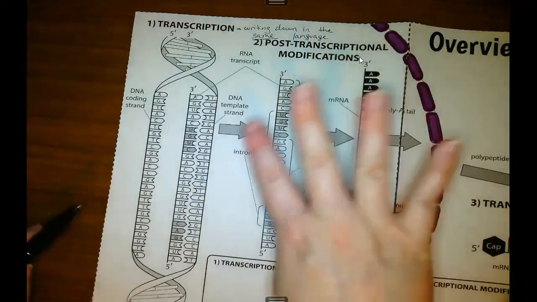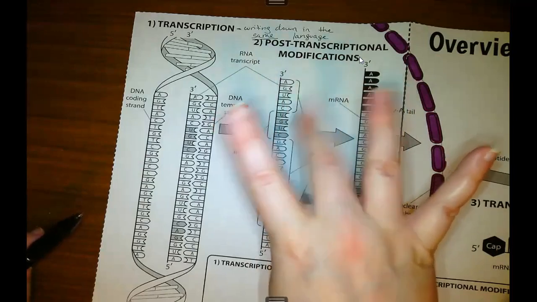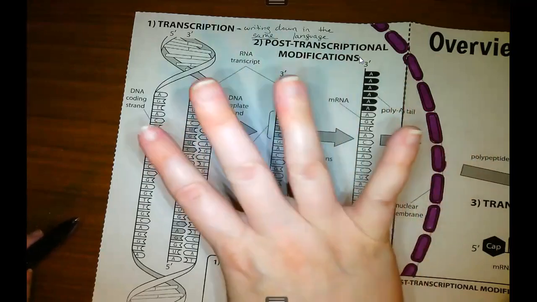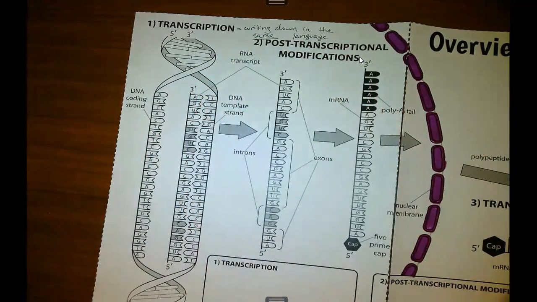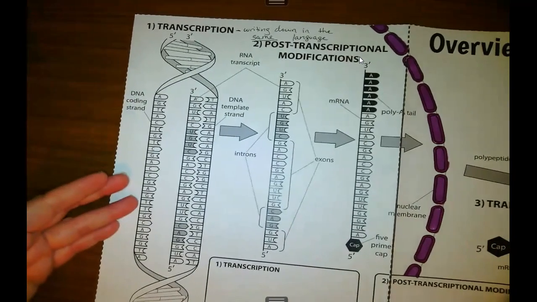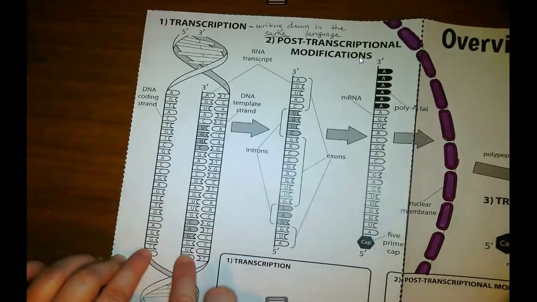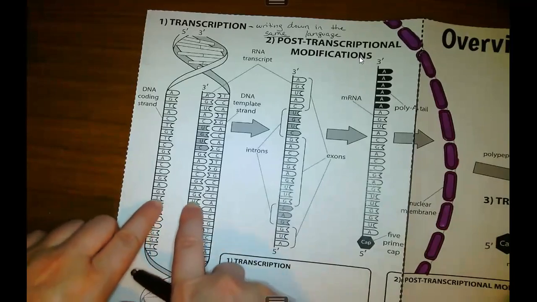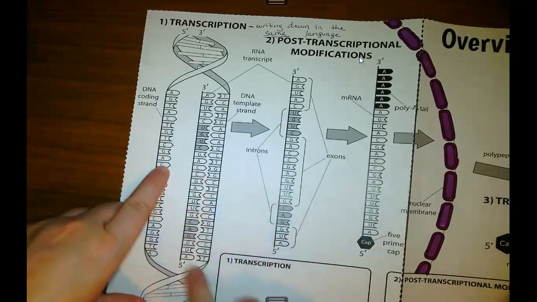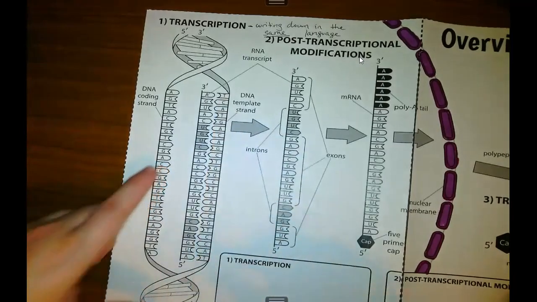So we have our 4, that's 3. We have our 4 bases of adenine or thymine or uracil, depending on if you're DNA or RNA, and guanine and cytosine. So we are in a 4 base language of nucleic acids. Our DNA coding strand is the strand that's going to match the RNA. So here, A, T turns to U, G, G, A, C, G. I'm not lying to you, it matches. And so our template strand here is what the RNA is being built off of.